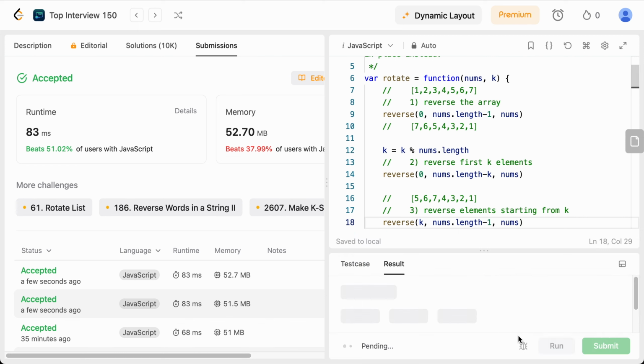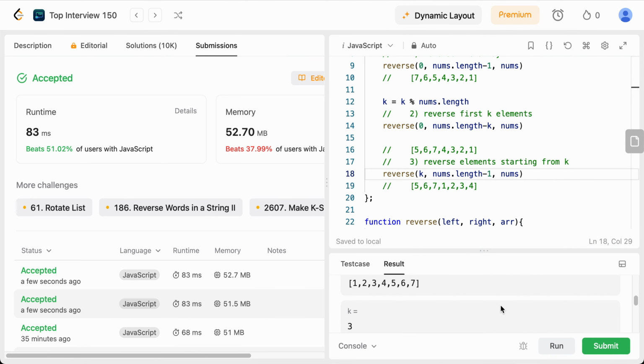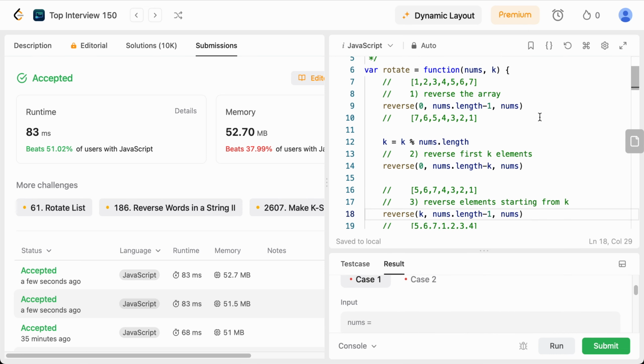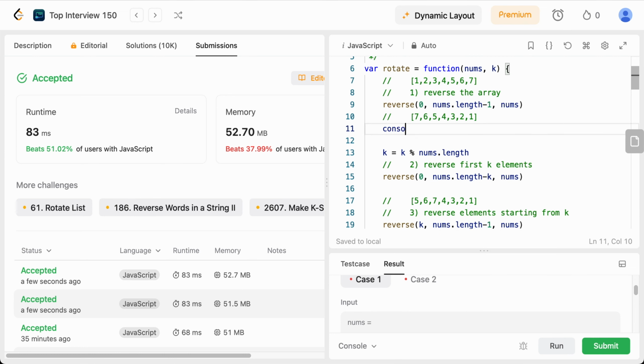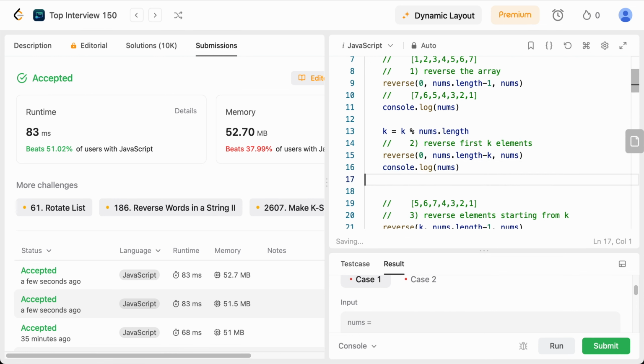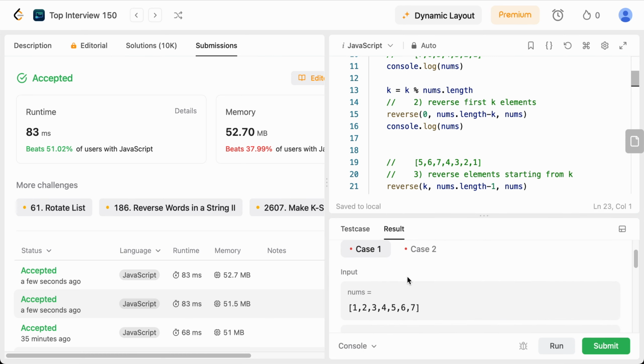Let's run the solution. Okay, I have a wrong case. What went wrong? Let me see. The first stage, let's console log nums to see what went wrong and at which stage. Okay, first stage, it is working fine.